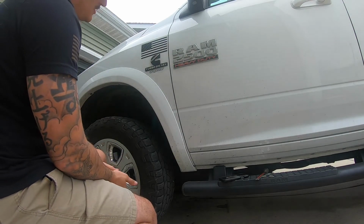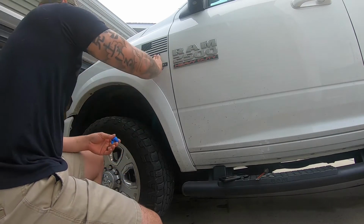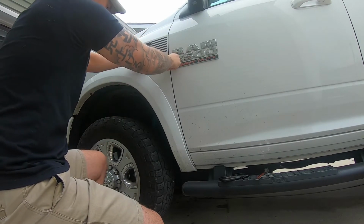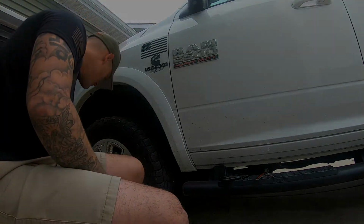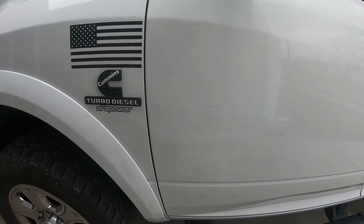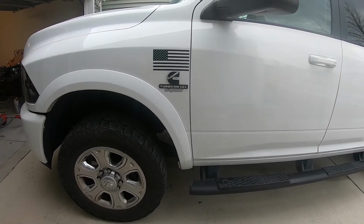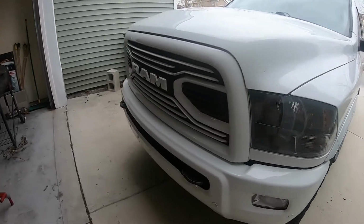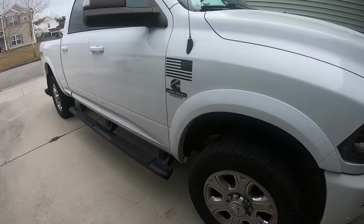That looks pretty smooth, if I do say so myself. And it matches. Alright. And here's the final product. Straight badge, no Ram 2500, that's it. Went ahead and saved some time and some laughing at my expense. Went ahead and did the other side really quick. It was a little bit harder than I thought, just without that old Goo Gone. So as you can tell from this side, it's still a little dirty.